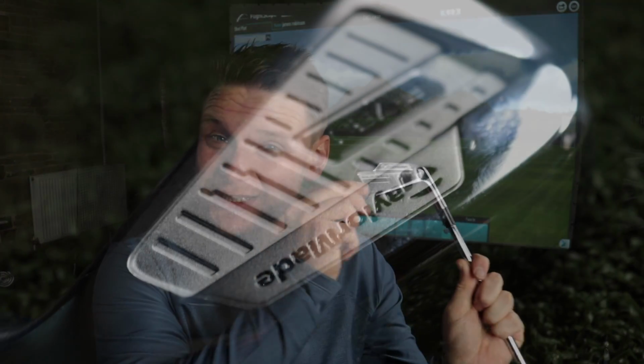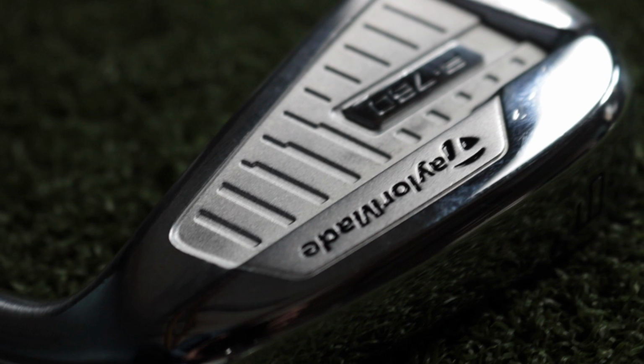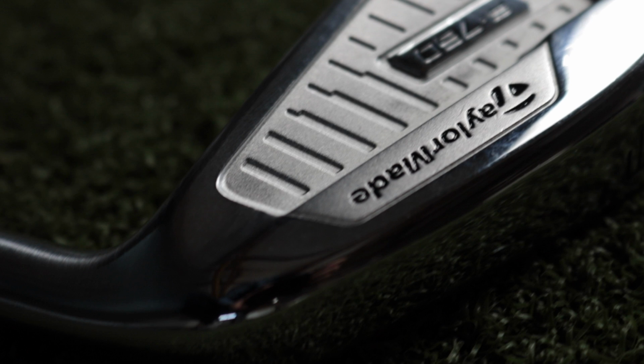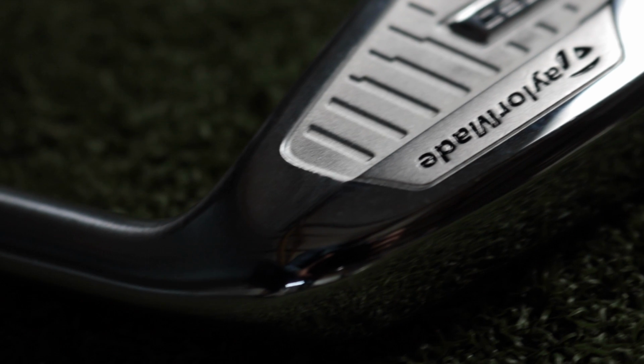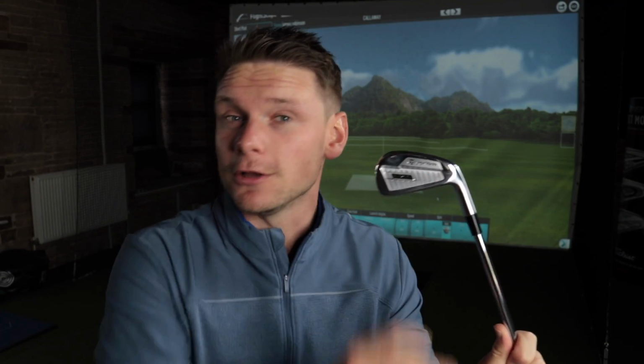The TaylorMade P760 has split opinion throughout the whole golfing world, really. A lot of people are saying the back looks a little bit like a George Foreman grill. I personally don't mind it. I think it's a little bit of something different, which a lot of manufacturers don't sometimes do. If they kept this plain, it would look exactly like the P790, wouldn't it? And then people would be struggling to differentiate a little bit, although remember this is a lot smaller.